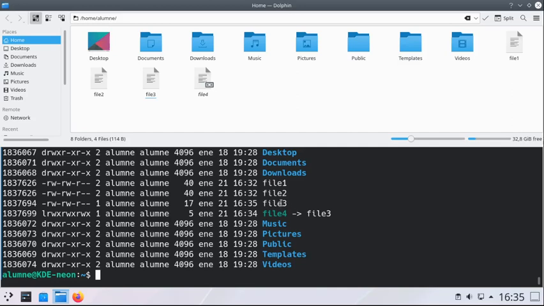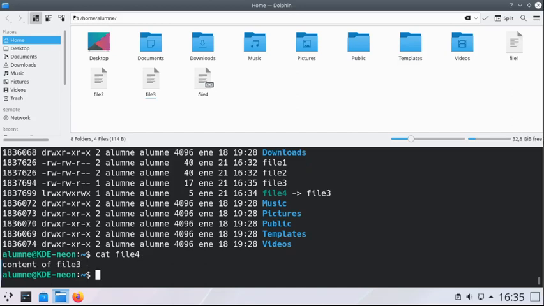You can see file3 now has 17 bytes, and file4 still has 5 bytes, because it's the only information needed to point from this file to file3. So what if I see the content of file4? If I see the content of file4, it says content of file3.